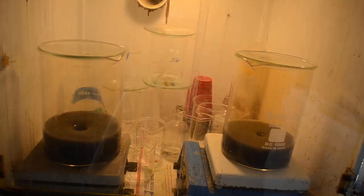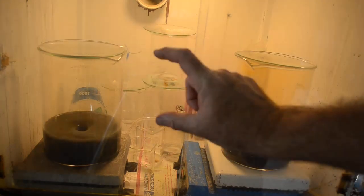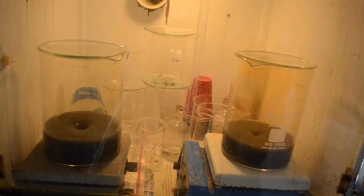Okay, these have had a chance to heat up a little bit. Got some good orange fuming going on in here as the nitric acid consumes whatever base metals were left in there. This one's just got a little bit of orange fuming going on. I think this hot plate's slower to heat up than this one. But we're starting to see some fumes in there. It shows up to my eye. I don't know if you can see it on camera.